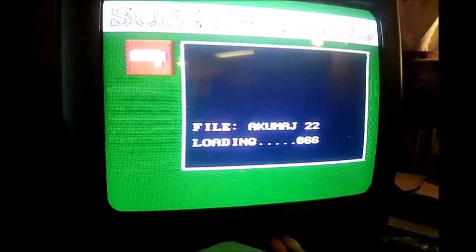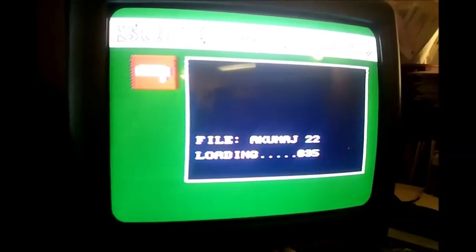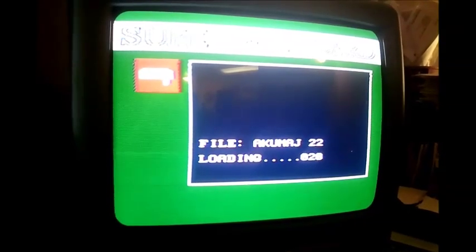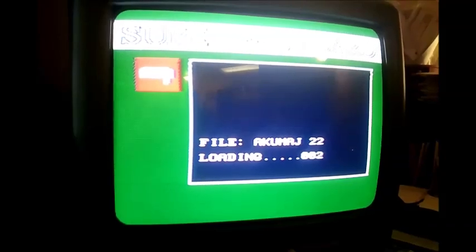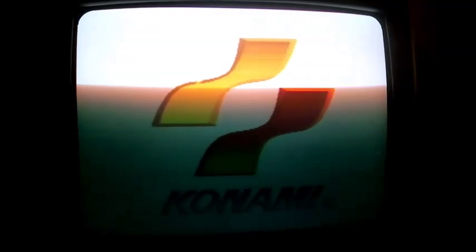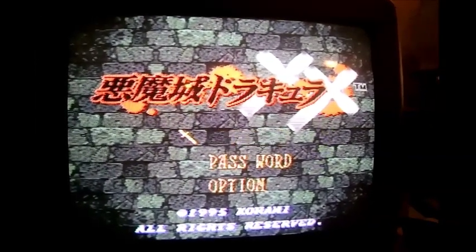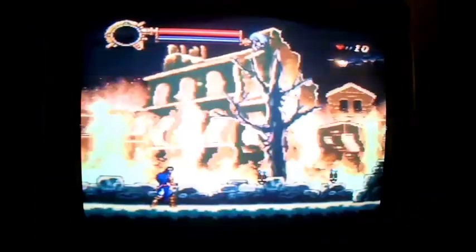at which point we'll do a normal load, and that should make it just standard play game. There we go, normal mode. There we go, Akumajo XX, or Akumajo Dracula XX. But after it loads up, it's just like the regular game. So anyways, got that all figured out.